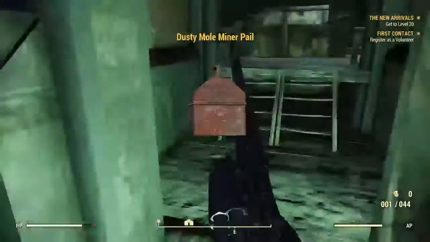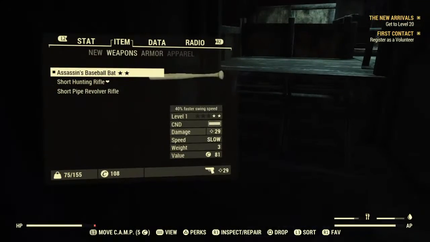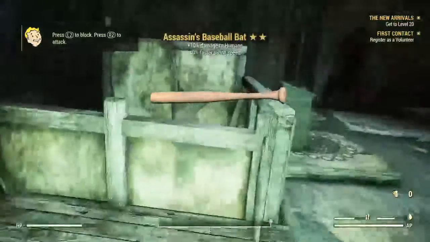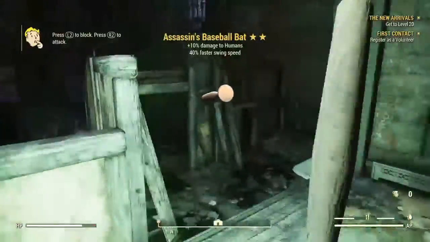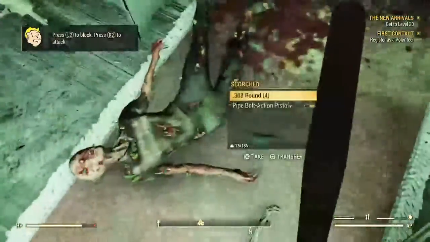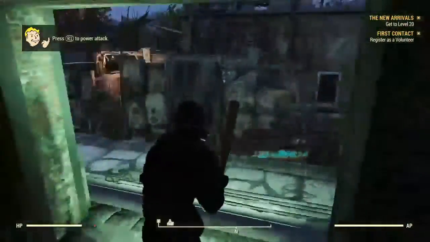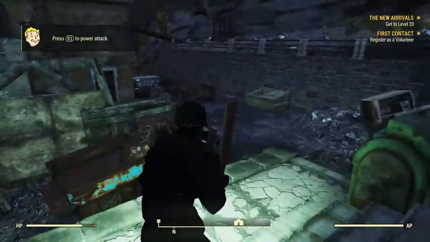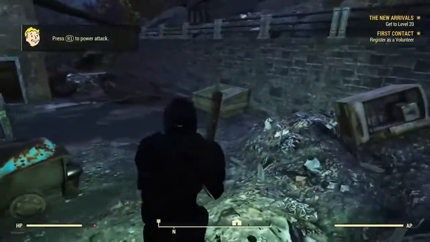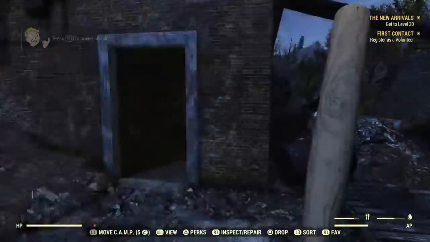What do you give me? Assassin's baseball bat. And a dusty mo miner pal. 40% faster swing speed. And 10 damage to humans. I guess I can use it. What did you give me? The garbage. Alright, well. What the fuck was that? Let's go fuck some people up. How much damage does this do? 29, let's do it.